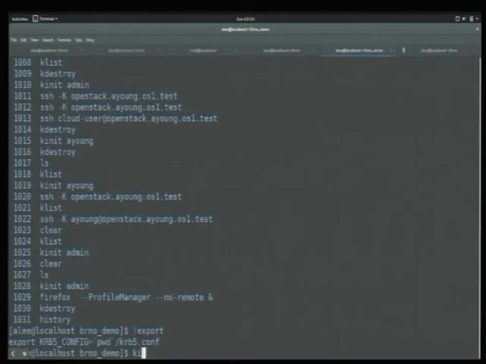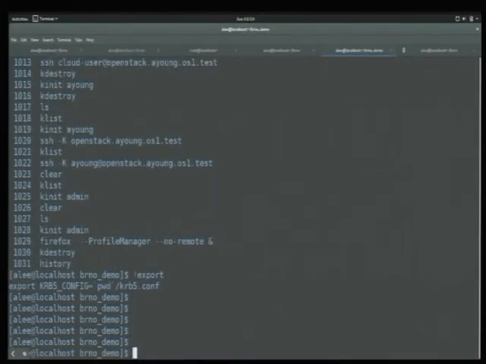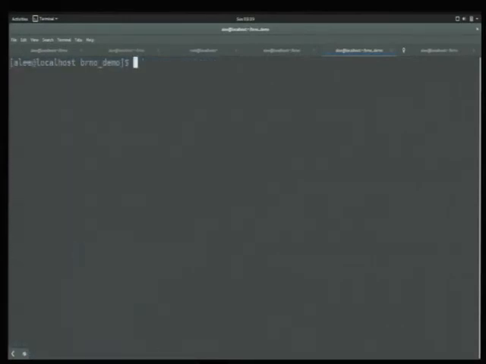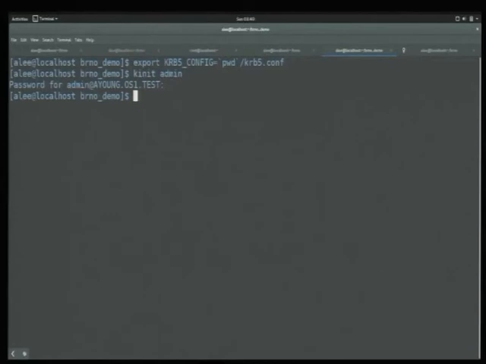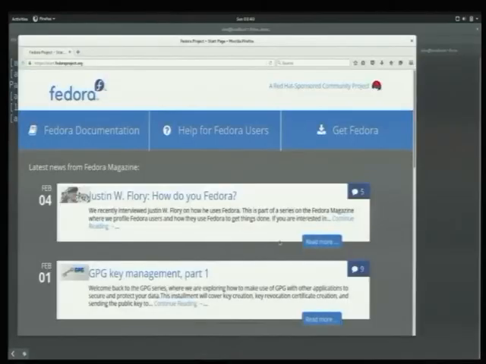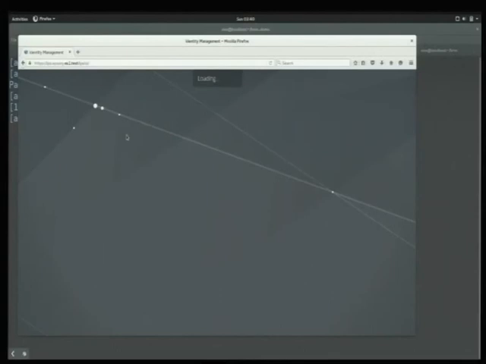Demo. Okay, so what I've done is, I don't know if you can see that. I'm using export here, and now I'm just going to log in as an admin. I'm going to set up Firefox over here. I have a Kerberos ticket now because I've done a kinit, and I'm going to go to IPA as an admin. You can see obviously that I don't get prompted for any username or password or anything like that, because my Kerberos credentials have been proxied through.